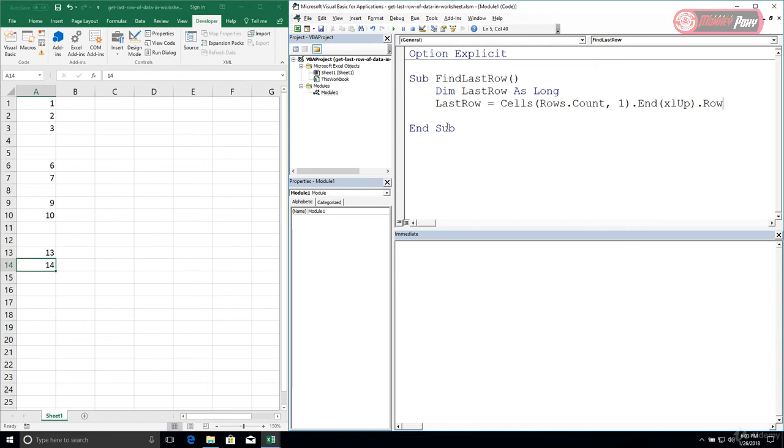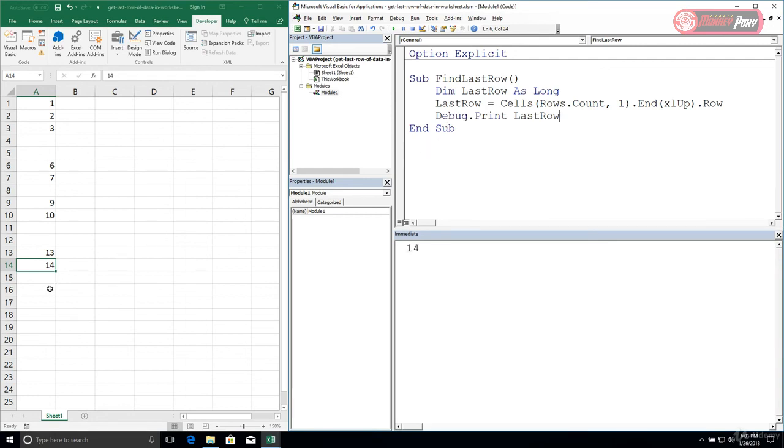Start at the bottom left, and navigate up with the End key and then the up arrow key, or simulate that action in VBA. Get to a range, then take that range's row property to get the numeric value of the row, which is going to be 14. And afterwards, we can just output it to make sure we're correct. We're just going to do Debug.Print lastRow. So let's go ahead and run this. When I execute this with F5, we're going to get 14.